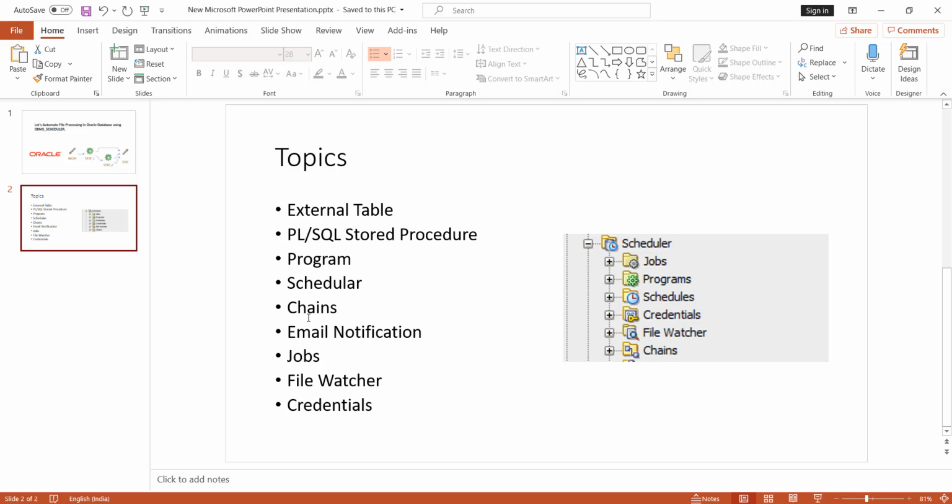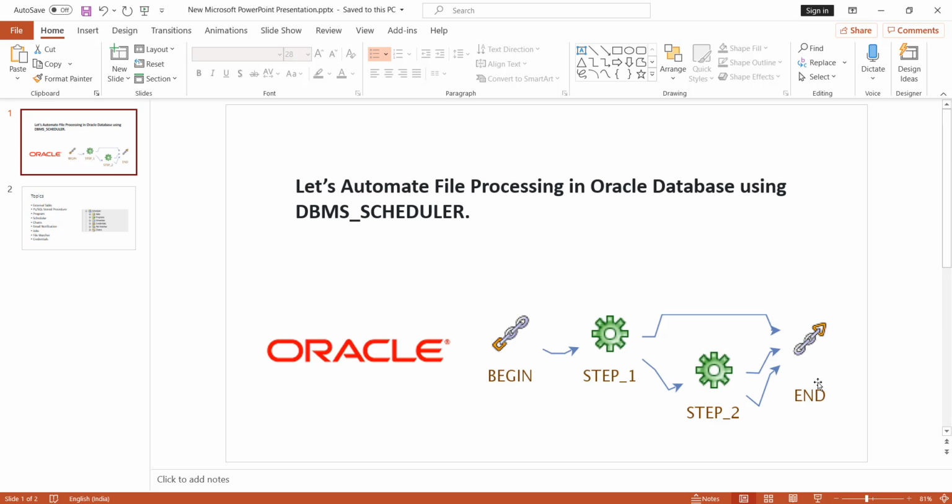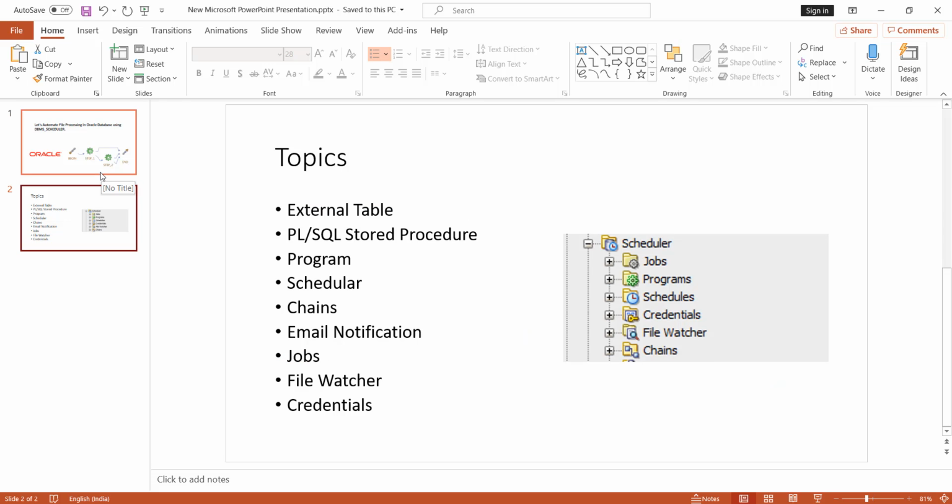Our scheduler will run and process that file, and move it to a subdirectory, so that next time when the scheduler runs it will not look into the same file, it will look into the new file. If there is no file present, it will exit from the chain, jump directly to the end of the chain, and trigger an email notification.